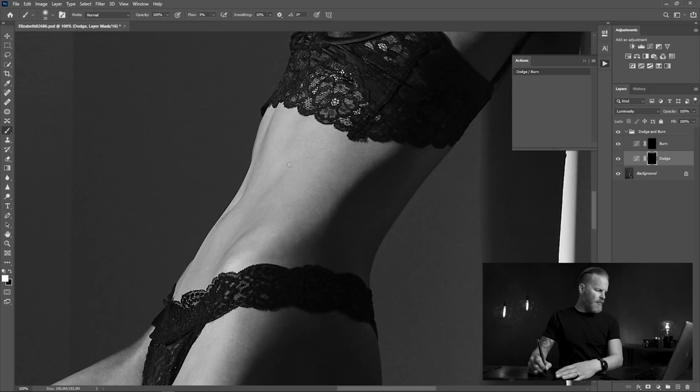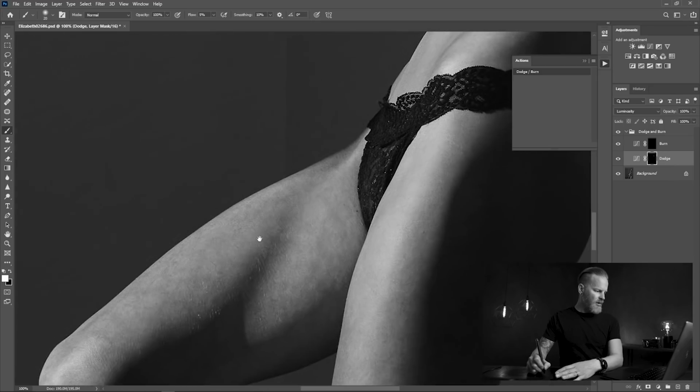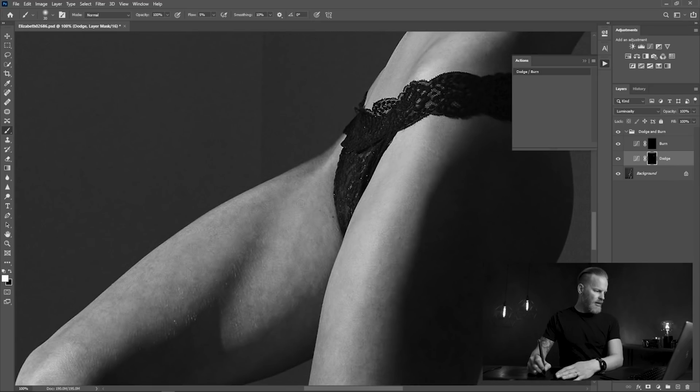You don't want to paint away any of the definition, any of the toning of your subjects. You want to make sure you keep all of that. So just be conscious of the areas that you are blending, to make sure you're not getting rid of the shape of anything. We just want to smooth things out a touch. And again, if I turn that off and on, you can see I'm just smoothing things out a little bit here.